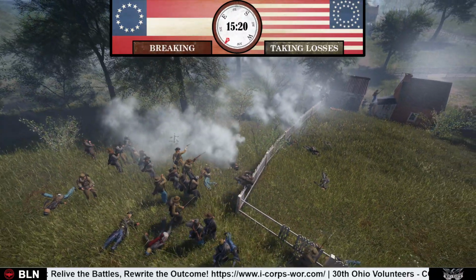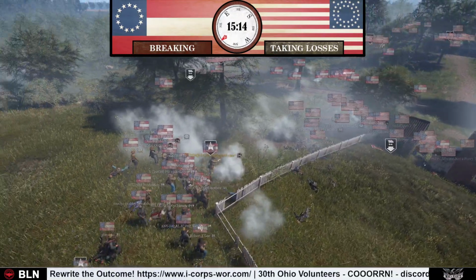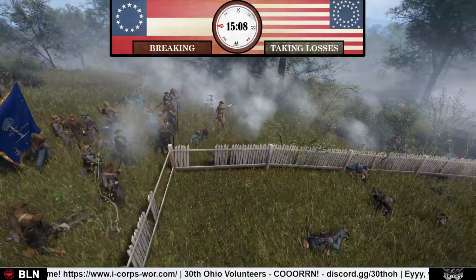So you can hear them, they say don't charge. I mean, the shooting's going to be effective. It helps that they don't have a flag there, but CSA first to hit breaking. What a turnaround again from the Union side. They have played this round really, really well.